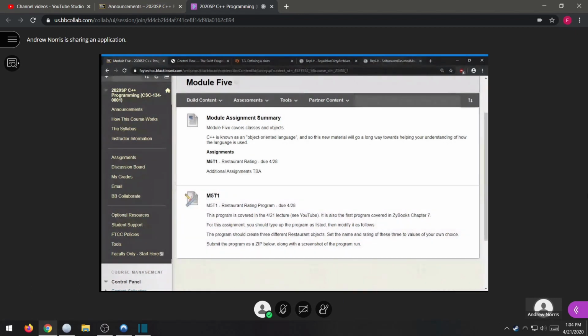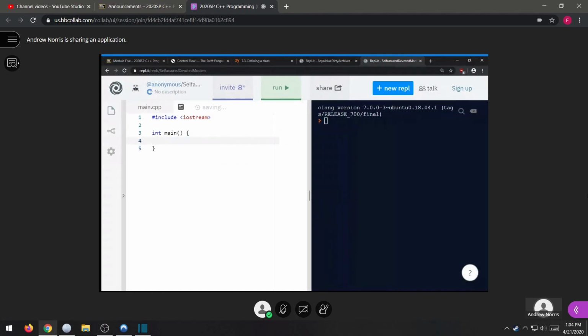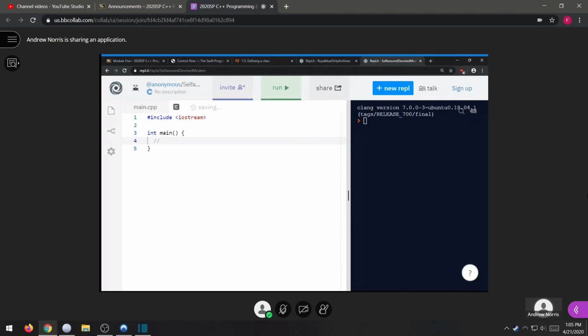All right. I'm going to go into sort of a blank REPL-it to look at this. And let's say, in theory, what about a program I wanted to make, let's say I want to make a game, and it's going to be like a car racing game. Now, back in the day when I was coming up in like the late 70s, early 80s, there were a lot of video games. You're like, oh, wow, you can go to space, or you can drive a car, or you can go to the jungle, and they were all text. So you could kind of be as imaginative as you wanted to because you were just reading words or looking at little dots on the screen.